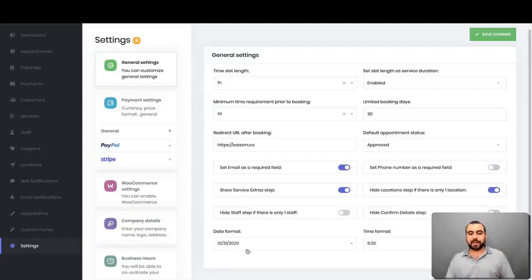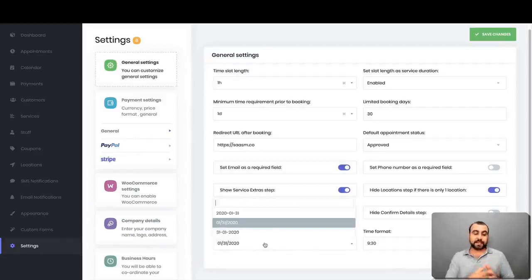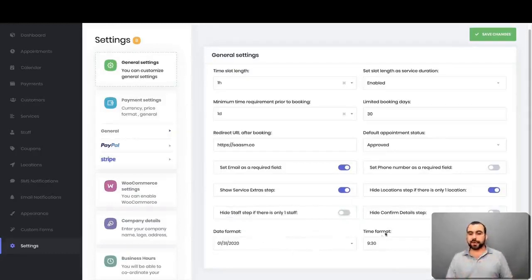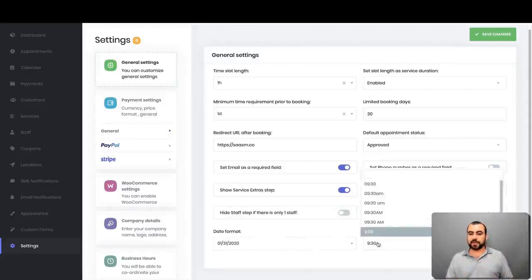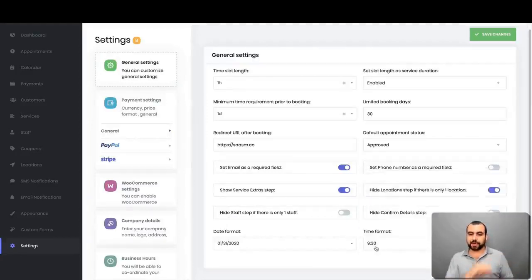Date format, now this could change depending on how you want to use it. So for example, in this case it's day, month, and year. In some countries, first it's the month, and then the date and the year. So it gives you the option, 3 options, all right? Time format, is it going to be this? You got this option, or these, all right? So you got that right there.